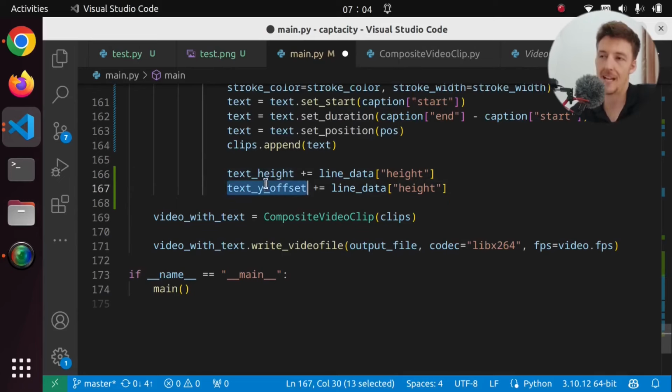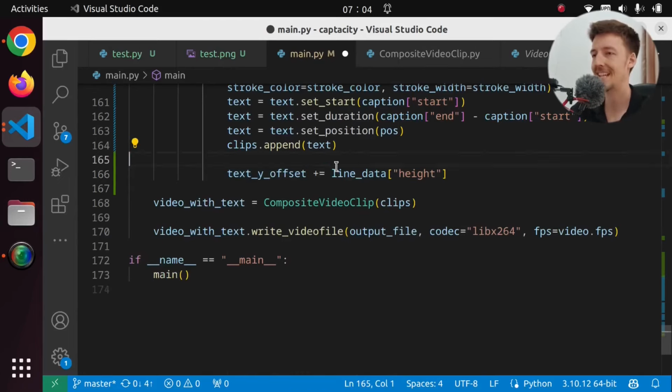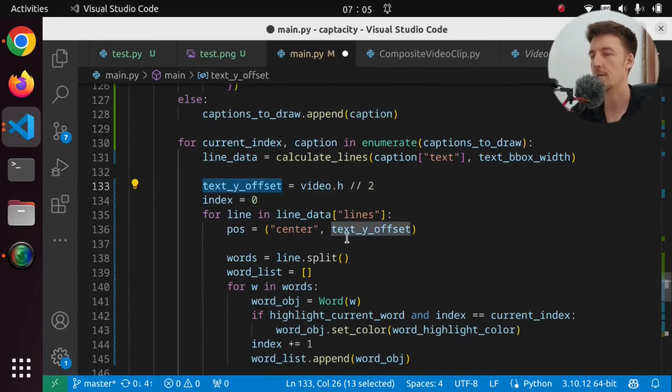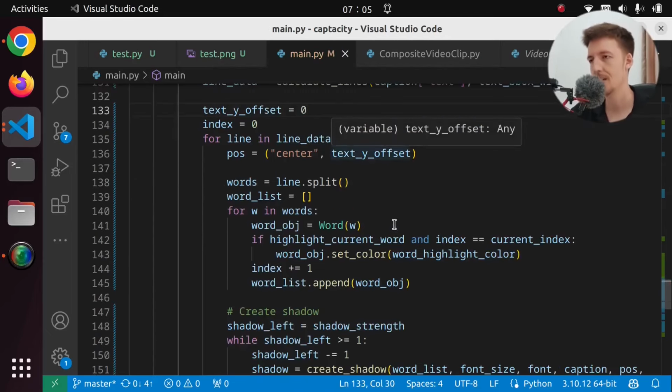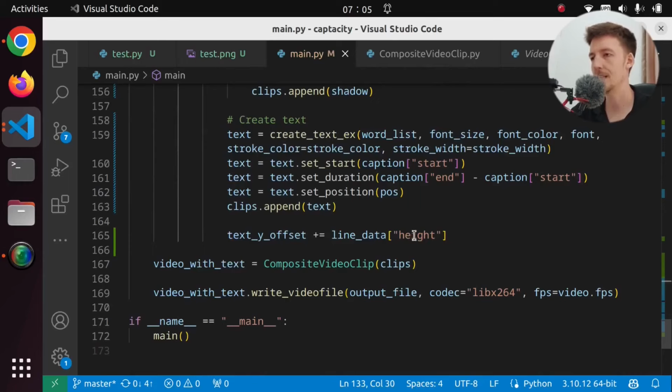So we can just use that, so let's not use text height, we have just text y offset. I mean, not really, because now we put it in the middle. Well, we can do it the other way. Text y offset is 0, and then we move it down by the height. And then we need to create a composite video clip from this so that we can move it down.